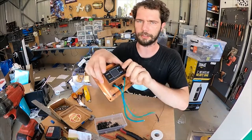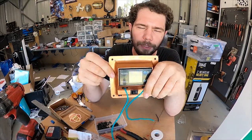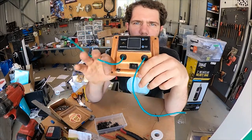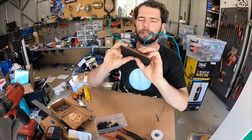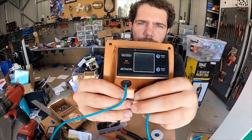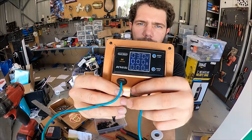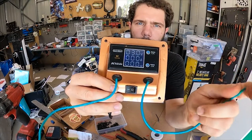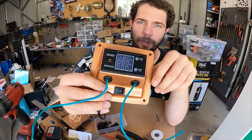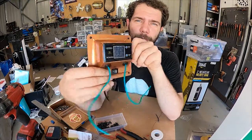There you go — completed unit. It's not beautiful; it's got a couple of scratches inside because the paint didn't dry properly, and I'll probably trim around the outside a little bit to clean it up. I also have to label these because one is going to be the anode and one the cathode. But if we plug it into a 12-volt power outlet and turn it on — there you go — it's at 3 volts, and if I connect up these to the plating setup, it'll go to a maximum of 3 amps, which means in about 20 minutes we should be able to do quite a few tabs for our next project. Not bad for half a day's work.